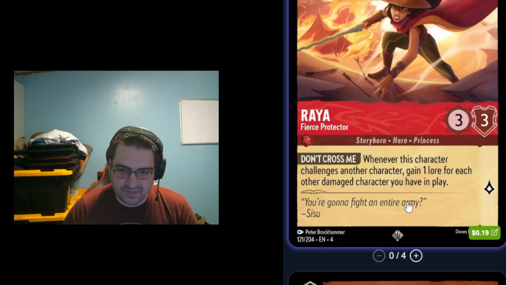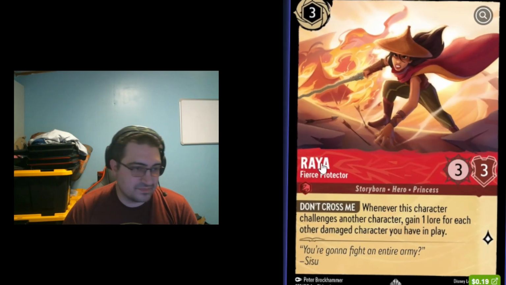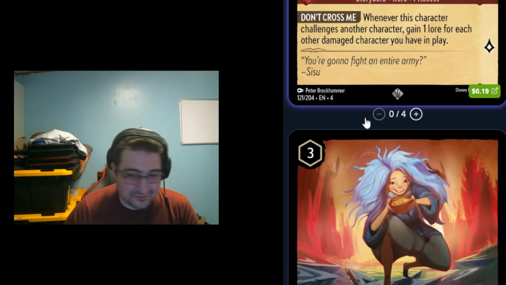Rhea, another bad dragon. Whenever this character challenges another character, gain 1 lore for each other damaged character. At least this is inkable, so there's that. I'm going to give this one the benefit, and we'll say D tier compared to F.